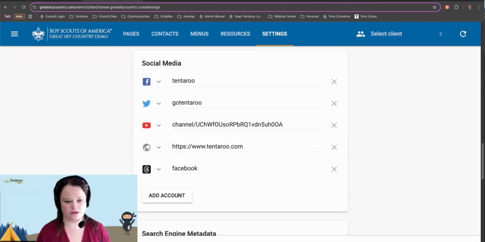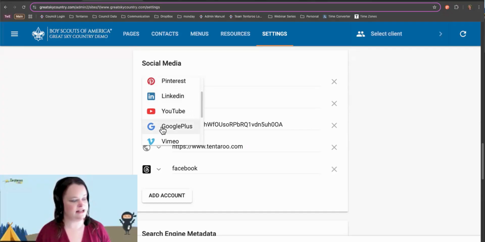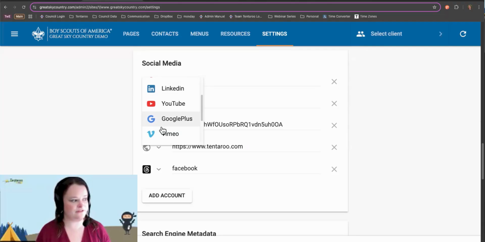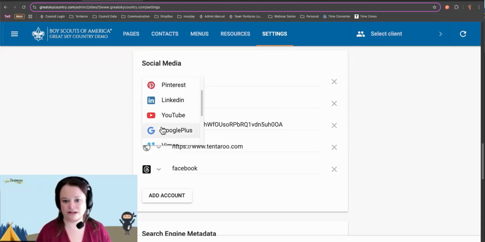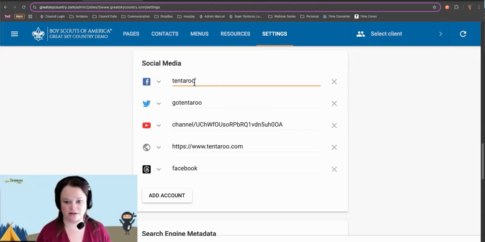Proceeding on to the social media card. This allows you to add your social media accounts to your website. This feature creates buttons in the header and footer of your website, linking your users to your social media accounts. And we have custom fields and logos set up for the most popular social platforms. And most of these options will automatically add the route of the URL, and then all you need to do is add the username or handle.